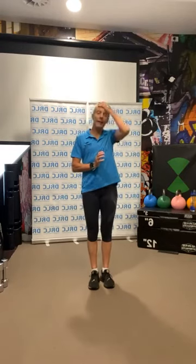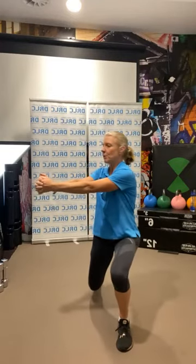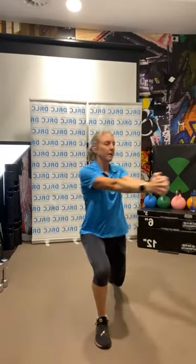Bring those feet in. And I just want you to do a few lunges forward. So just alternating the lunge. Lunge, press with the hands out, and just twist, and step back. Lunge, twist, and back. Two more. Twist, and back. And now walk it out with the hands.